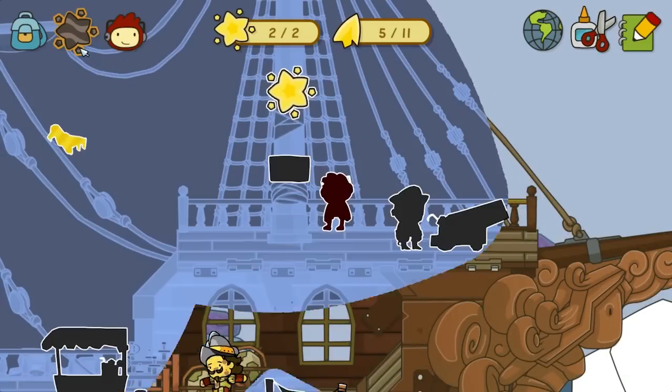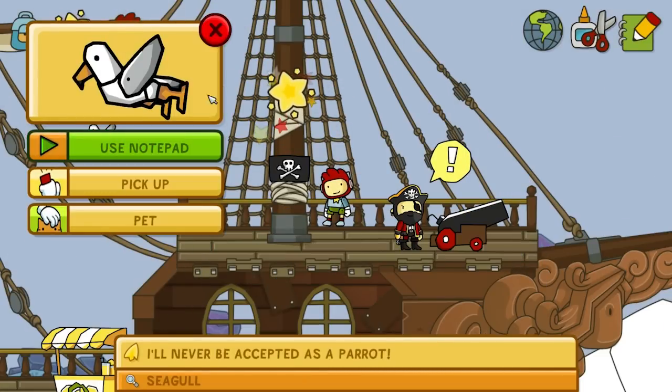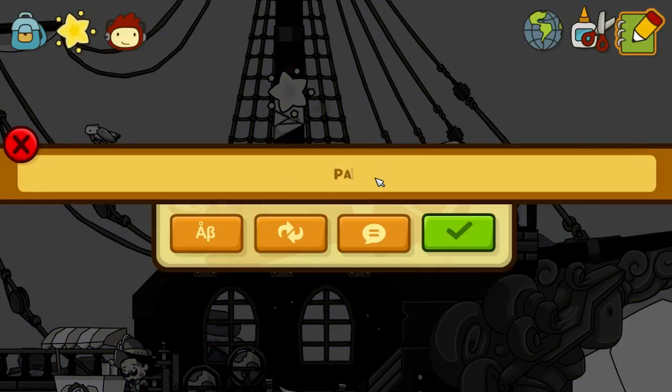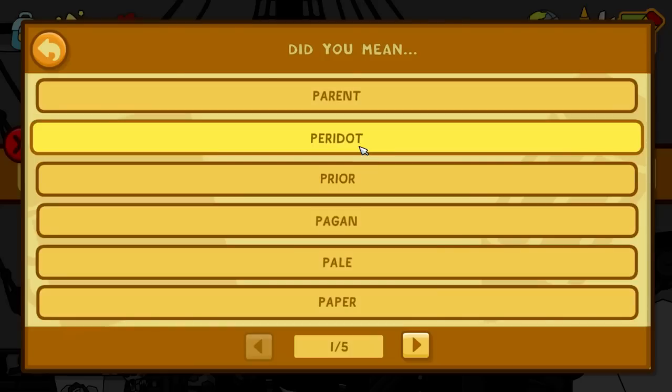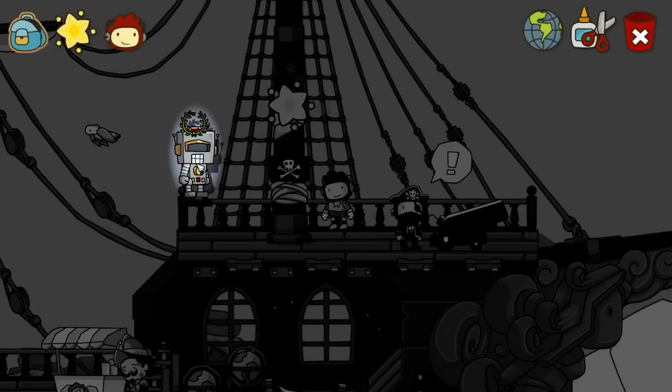All right, what's next? I'll never be accepted as a parrot. I don't know about that. Not without this parrot costume. Oh, parrot costume. Come on. A parrot costume. There you go. What the hell is this?